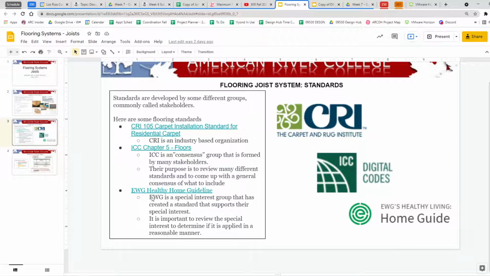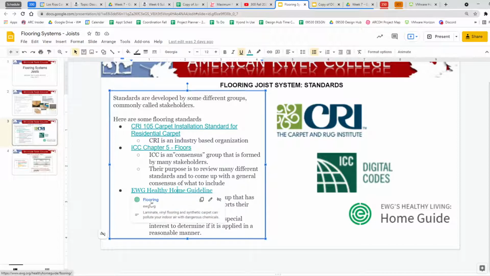And the last one are special interest groups, and there's nothing wrong with special interest groups. Special interest groups just have a special interest, and they might be the most knowledgeable people about that special interest. But you do have to watch out because they're often so focused that they can't see the forest through the trees. And they get so focused that they only use one criteria in their design and analysis of their designs, and that can lead you astray. So here's an example.